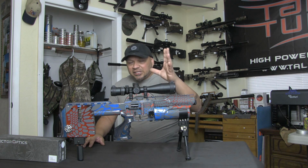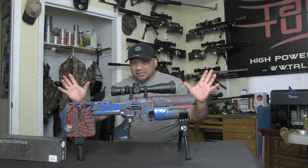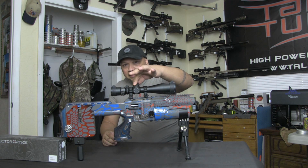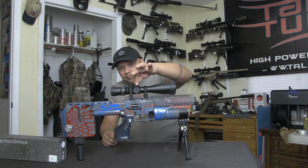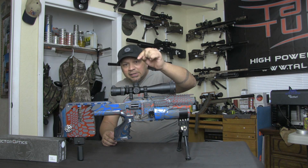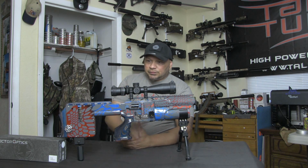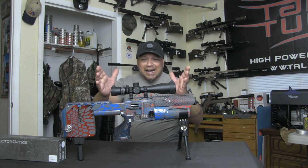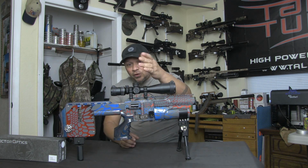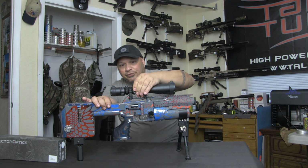So far from what I see with this optic, the glass is amazing. The eye relief box, absolutely amazing. I mean, it's clear as day. The turrets, they pop up, they pop down, lock. They pop up. Very nice turrets. They kind of remind me of the Blackhound. The Blackhound and these turrets are about the same, so to me, that's a great plus. So Vector Optics makes a great scope from what I have so far. I have not fully run it through its paces, so I can't give you any more information about that. But from what I'm seeing and feeling as far as the turrets go, they're very nice. Very positive clicks, very smooth lock into place.